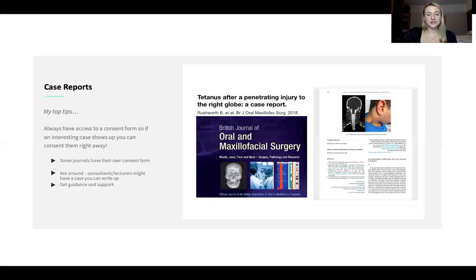So case reports are another thing which are really, really great on your portfolio or your CV, and in general, fairly easy to get under your belt in certain circumstances and if you approach it the right way. So in hospital settings, so if you're doing a restorative core training job or max fax surgery, anything like a teaching job, it's likely you're going to see some of these interesting cases more often, and it can be a bit more easy to go about, especially approaching it with patients compared to the hustle and bustle of general practice.